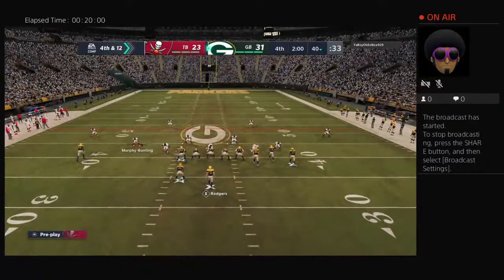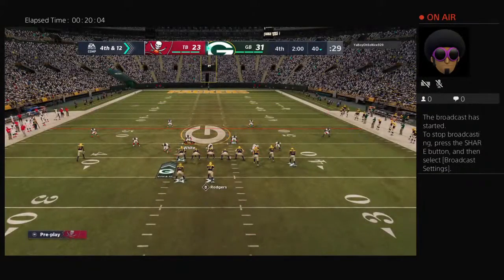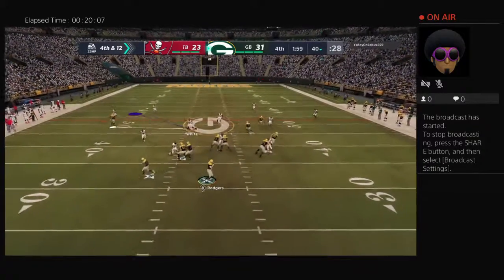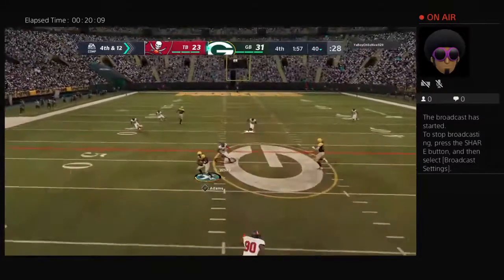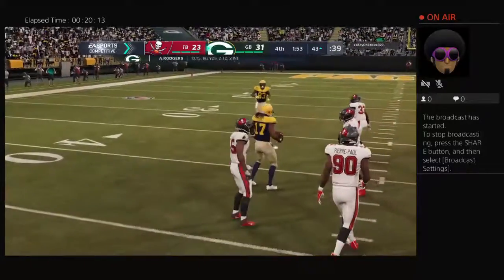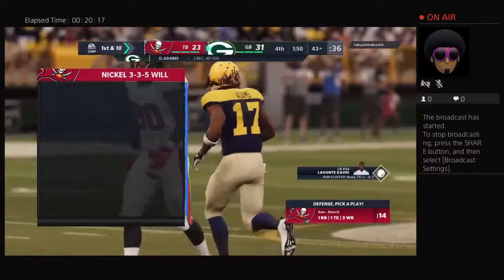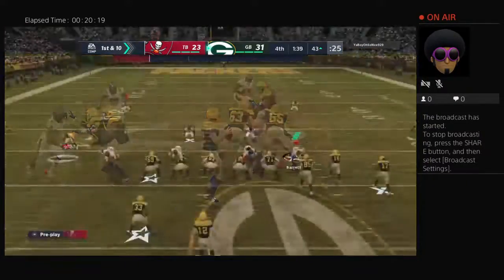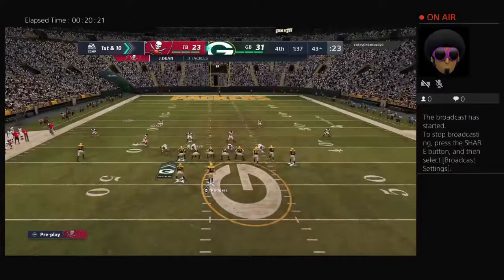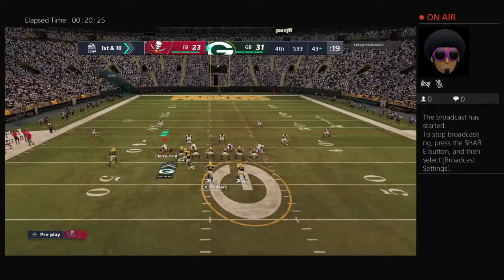So it's Packer football here as we welcome you back. They're looking at a 4th down now as they try to hold on to this lead for dear life. Over the middle, that's caught by Adams. And he'll work it across midfield inside the 45. That one a backbreaker as they wind up converting there on 4th. Not totally home free yet, but it's looking good as they come up 1st and 10.